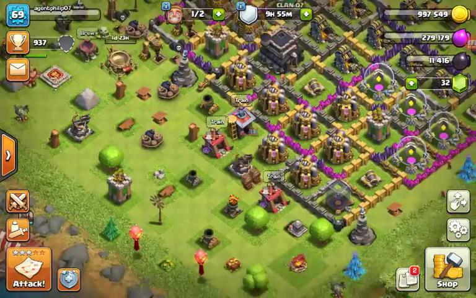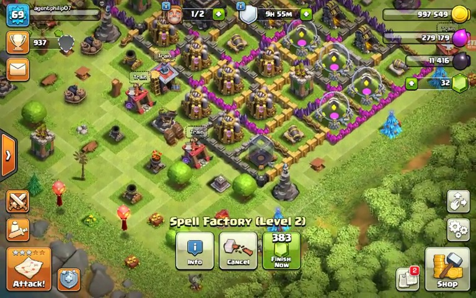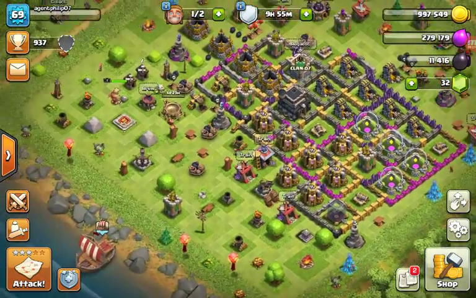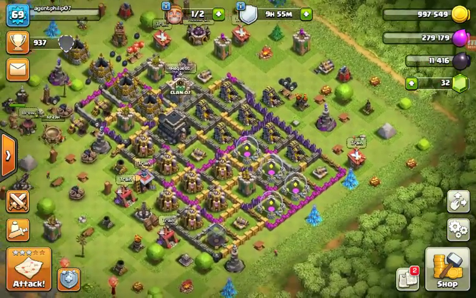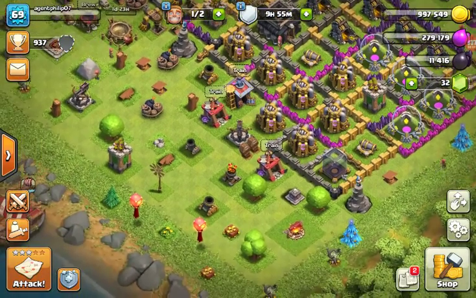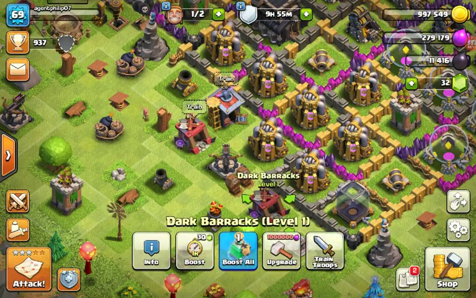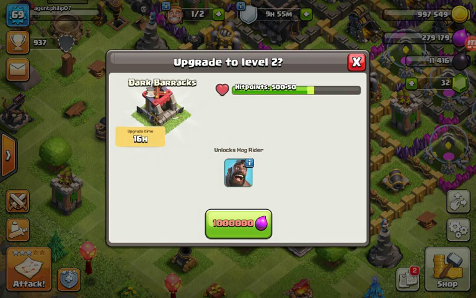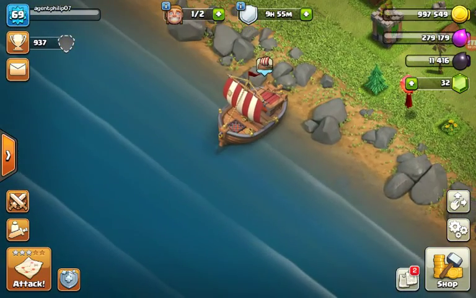Wait, do I only have one spell factory, or what is it called? Yeah, one spell factory. I think I only have one. I don't know if you can build more than one to increase the speed. Which, I don't know why it does that, because, wait. Yeah, I have two of these. Wait, this one's, okay, they're both level 1. Which kind of sucks, but come on, 1 million elixir, that's pretty expensive for me to upgrade this to level 2. A dark bar axe, oh my god. Or bear axe, whatever, I don't know.